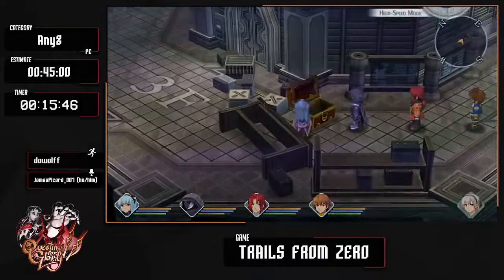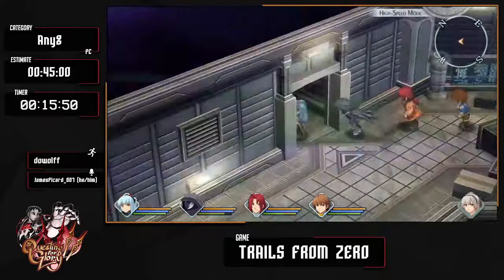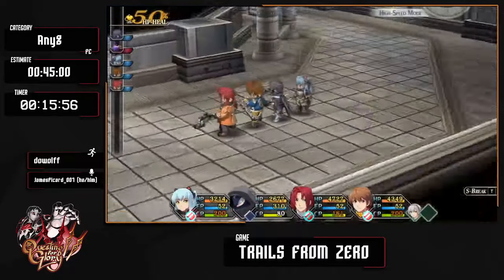Yeah, so we're basically just going through. We had to get the key, and then we also picked up a Scorpio gem, which is going to be very useful a little bit later on when we hit the final dungeon, because this is only the penultimate dungeon.